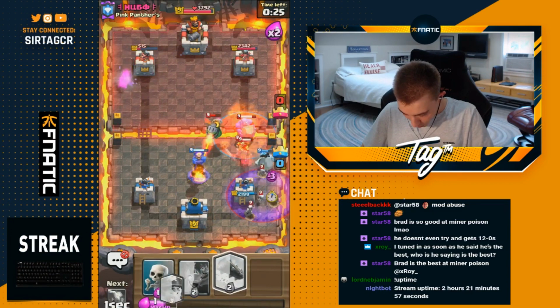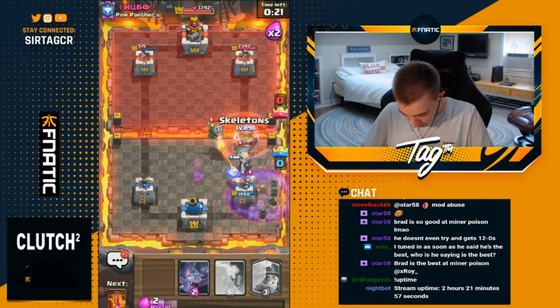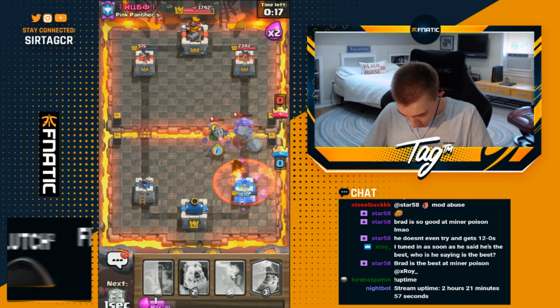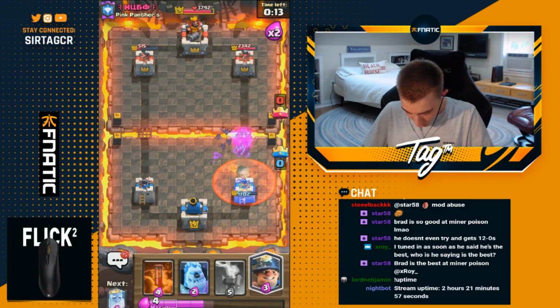Kind of want to go for a Royal Ghost here, and I would just want to go Nato, or not Nato. I want to just go log everything back, go drop Skeletons on top of the Bowler and all that junk, and go drop Bats right on top of the Inferno Dragon. As a result, we clean up everything. He doesn't do too much damage, and we're vibing ahead.